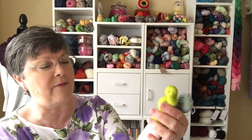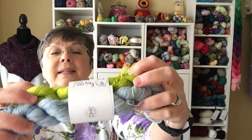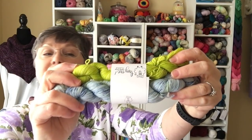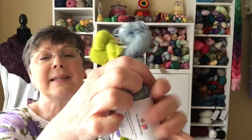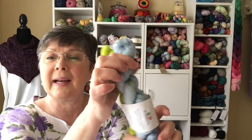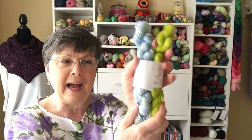And then one more for socks that I thought was really cool was this here, which is 70 total grams. So it's for making a shorty pair of socks. So you've got some contrast, and then that cool green is also mixed here with blue, and I love blues and greens together. So this is really fun. I might offer it as a prize. I don't know. We'll see.